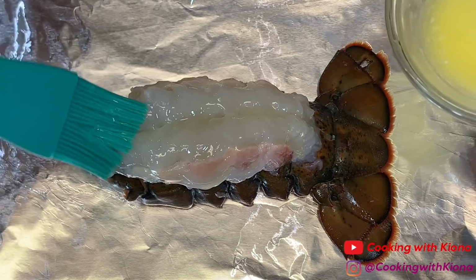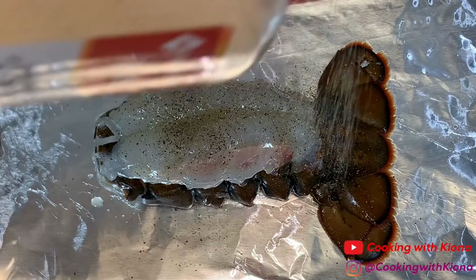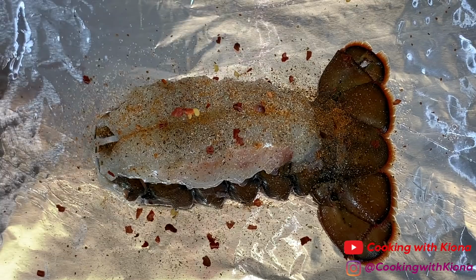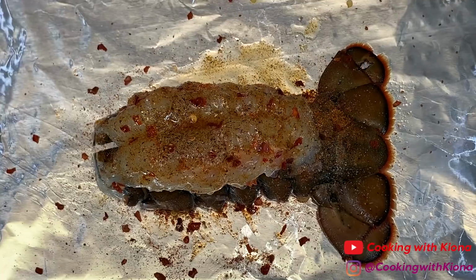Then add your seasonings. The seasonings I added were pepper, onion powder, garlic powder, Old Bay, crushed red pepper flakes, and paprika. Add a bit more butter on top, and then place into the oven at 350 degrees for 10 to 15 minutes. Up next, we're going to be making our mashed potatoes.